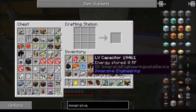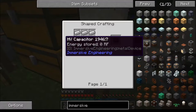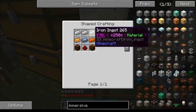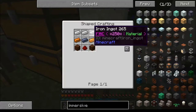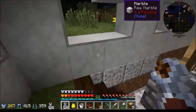Do I need a capacitor? I need to be able to store the energy. But maybe instead of... How much do you store? It doesn't say. Okay. Well, let's give it a try. Treated wood, redstone, copper, lead, iron. So I need a couple redstone. Let's just grab a stack. And I need a lead.